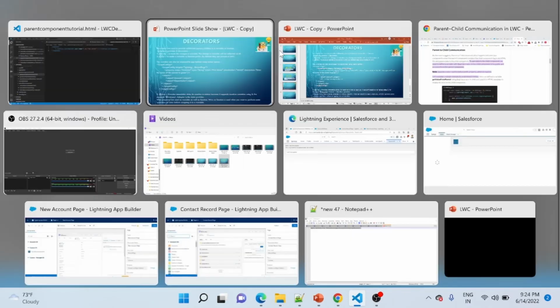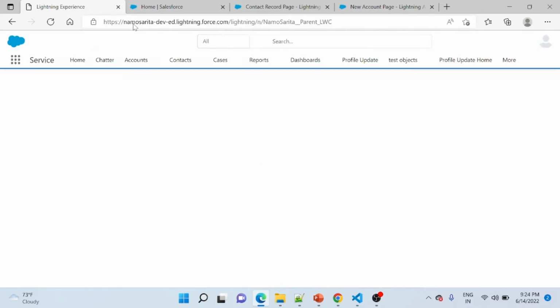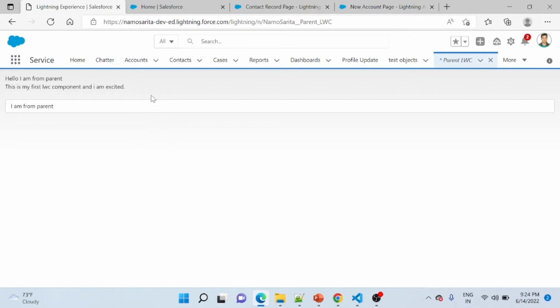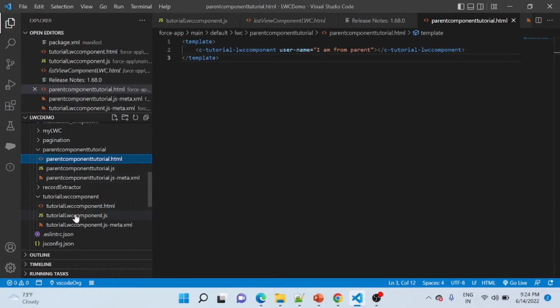If I show you this in action, this is a tab which I have created for my container, and if I just refresh this tab, you can see the text which I'm getting is the one which I passed from my parent and not the default one which I have kept in the child component.